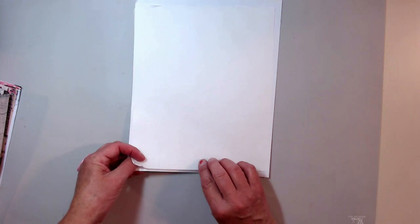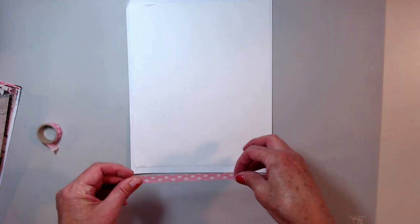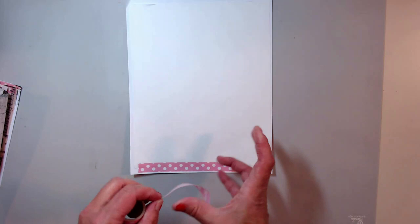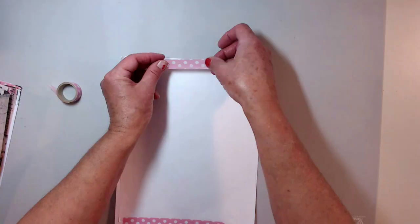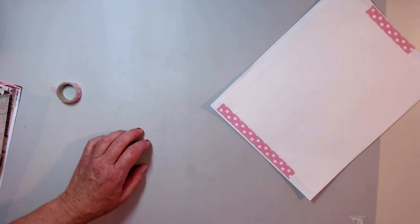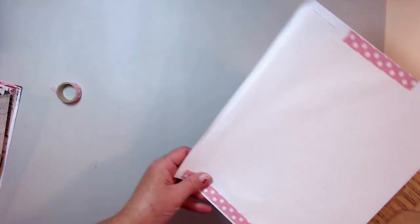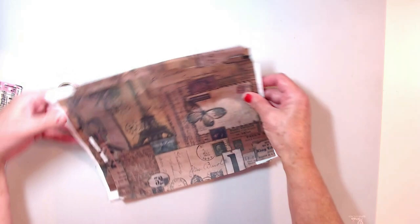So I took some washi tape and I put some on this edge, which is the edge that it goes through my printer. And I just put some on the back edge just so it wouldn't come off. I'm going to put this through my printer and put my masterboard underneath so it copies and it'll copy on here. And I'll show you what I came up with. Well, I came up with this. So it is rice paper.